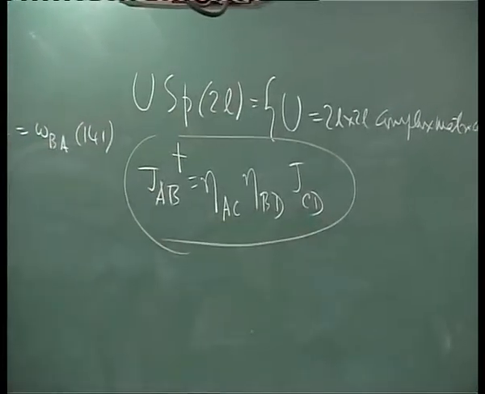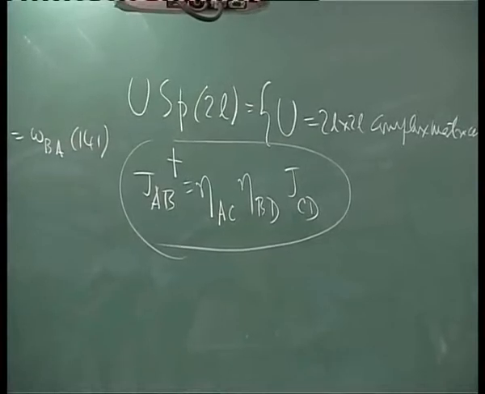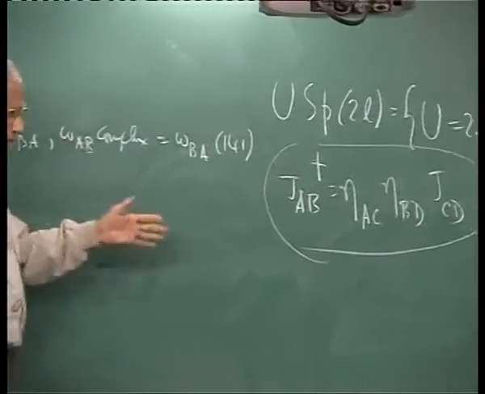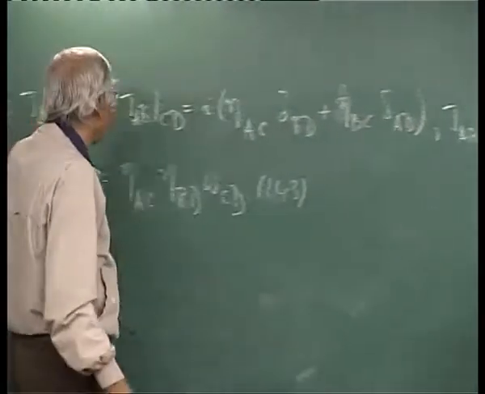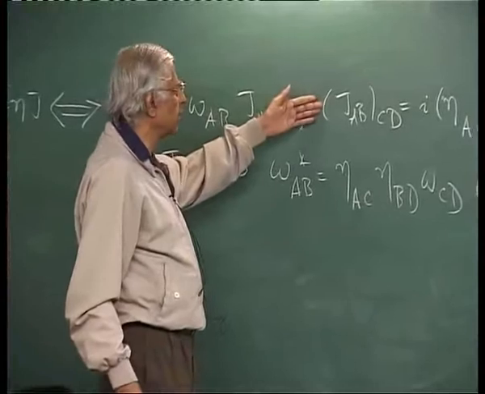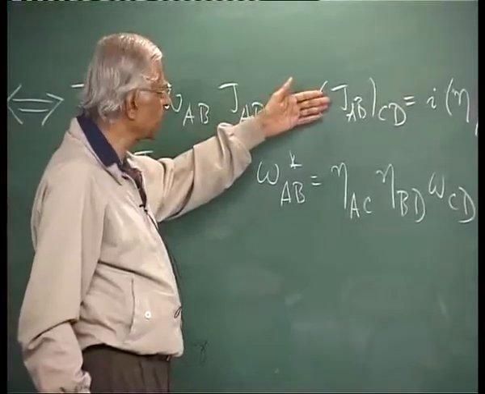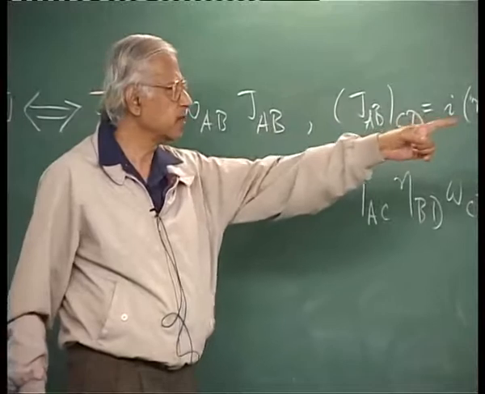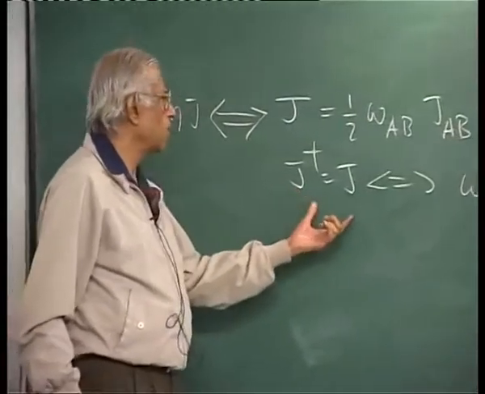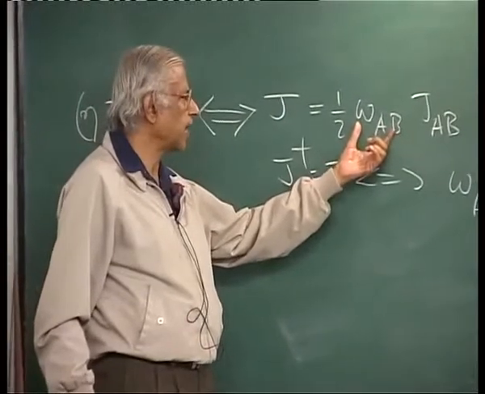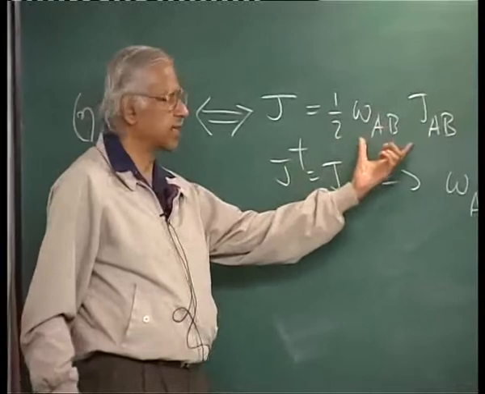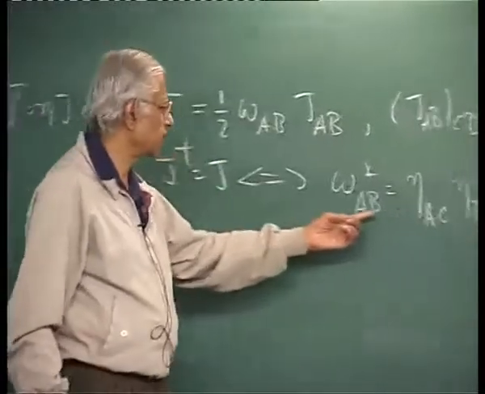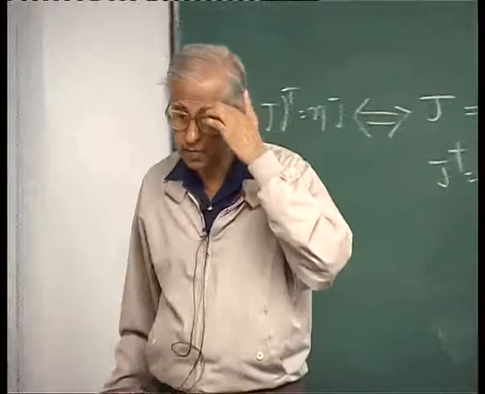First, you show this. It involves a little bit of work because eta is a metric matrix. I've given you its structure. It is that symplectic, that braided kind of thing. So take this J_AB matrix, which I have given here. Show that J_AB, they are not Hermitian. You don't expect them to be Hermitian. Find out what is the dagger of J_AB. You should get that answer. Use that to now find out what behavior the omegas, the coefficients, should have under complex conjugation so that this combination is a Hermitian operator. So hermiticity of J says the omegas under complex conjugation must behave in this way. Okay.